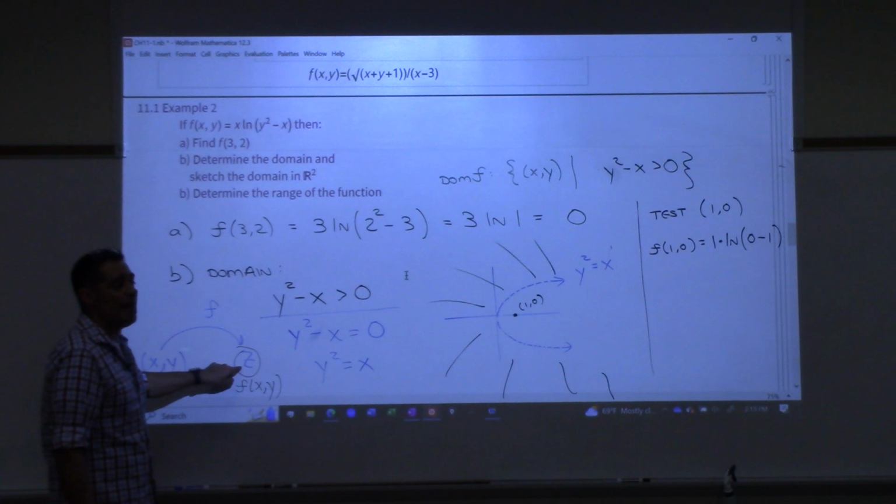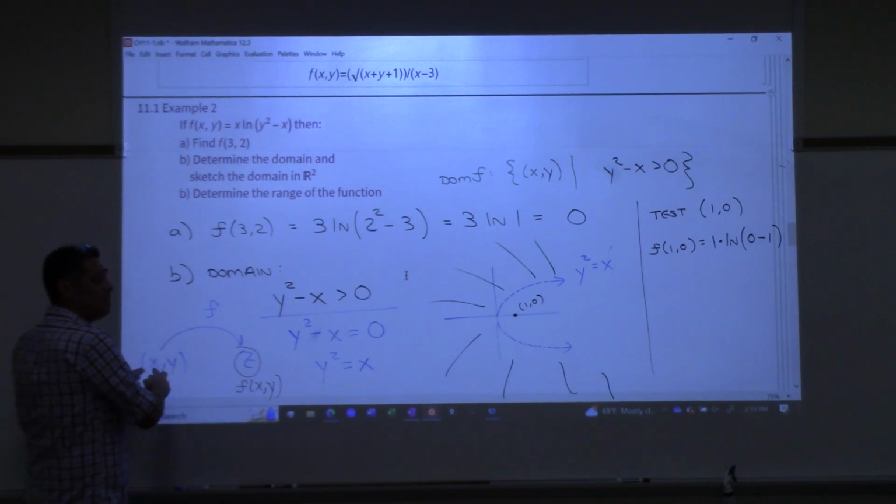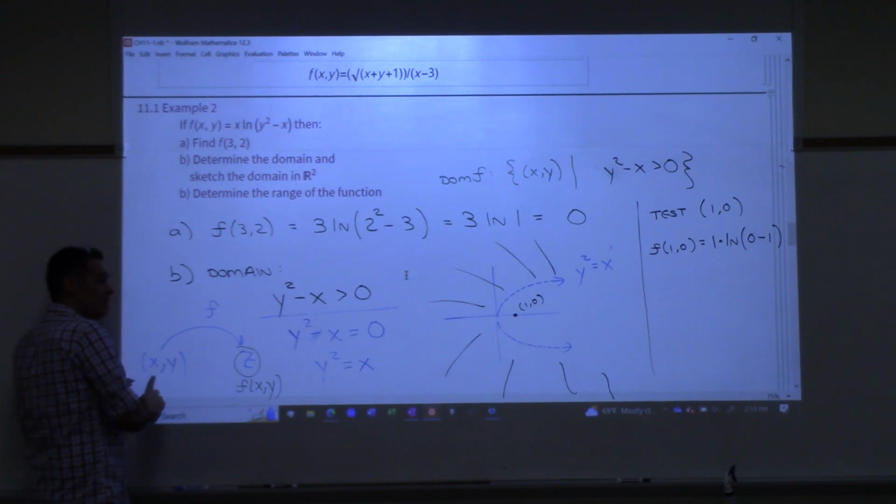To talk about the domain of a point doesn't make sense, because what you could ask me is where did that point come from, right? What input over here gave you that output? It comes from the domain, but it's not the domain. A point can't have a domain. It can only have one specific place it came from. If you want to look at all of those together, then you're talking about the domain of f.